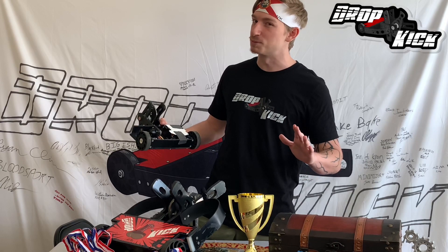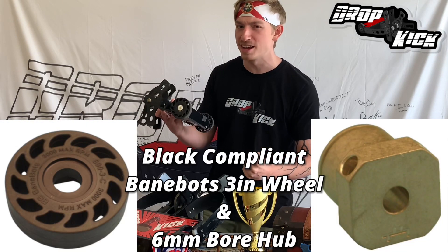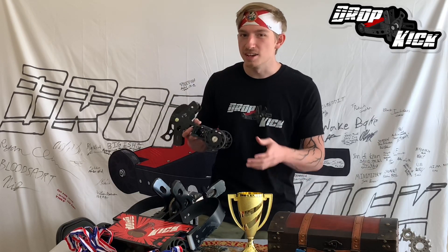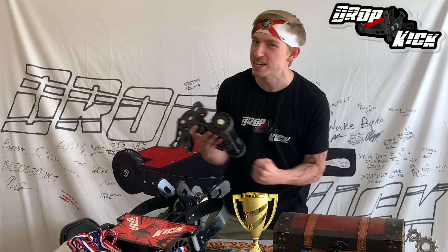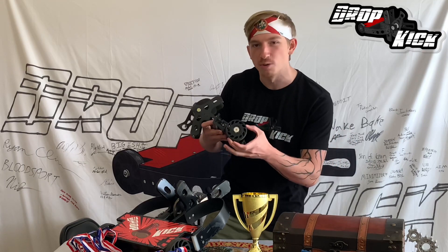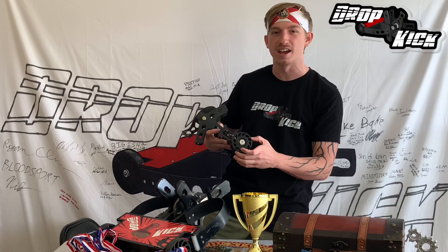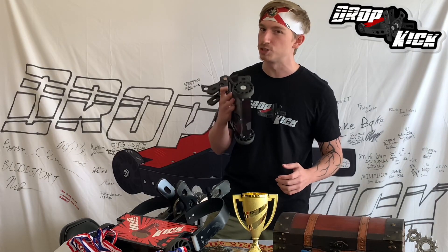Next up — grip! There's no better way than using BaneBot's wheels and hubs! I personally use the compliant black wheels because they have plenty of strength. But if your wheels are a little more protected and you want a little more grip, I'd go with one of the lighter variants. If your bot's looking a little chubby and you need to go on that robo-keto diet and lose a little weight, you might want to switch over to the Fingertech wheels! They're made of foam so they're much lighter, and you can coat them with latex rubber on the outside so you get the same amount of grip with a little less weight — though they are less durable, so make sure you protect them!